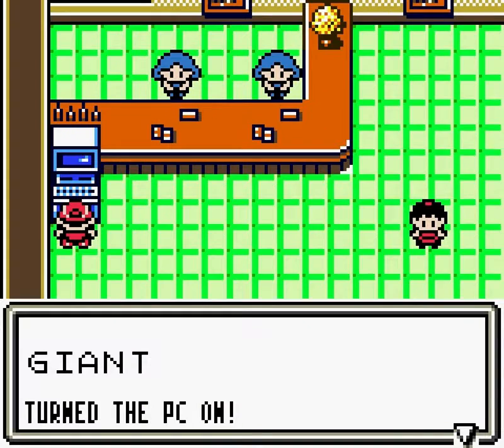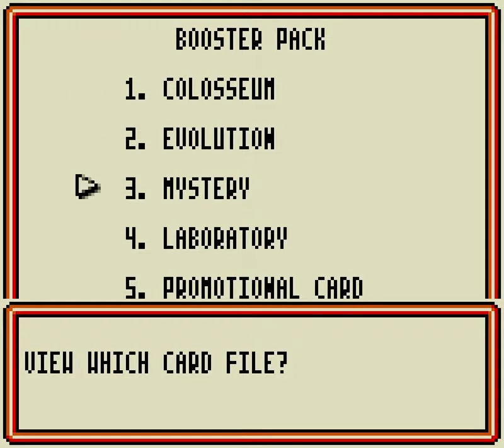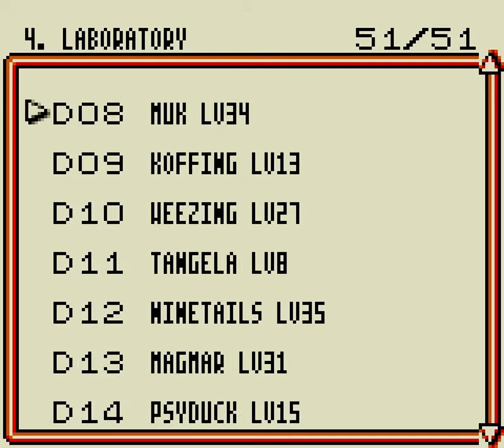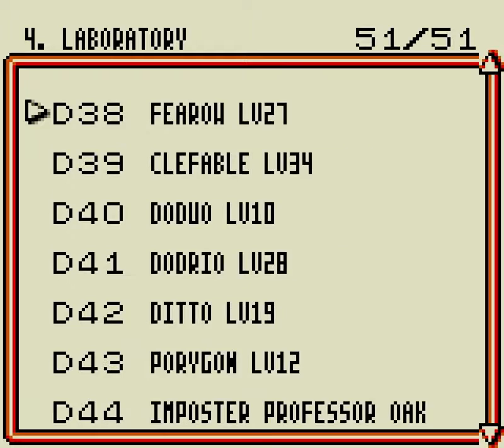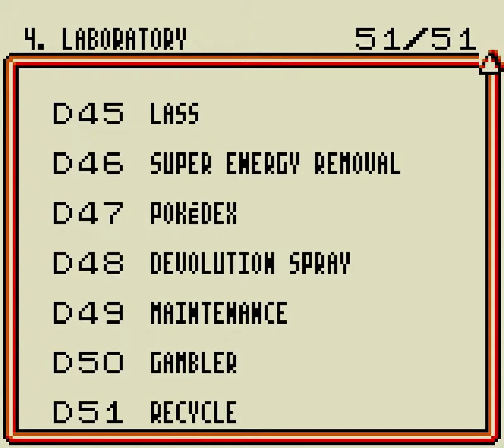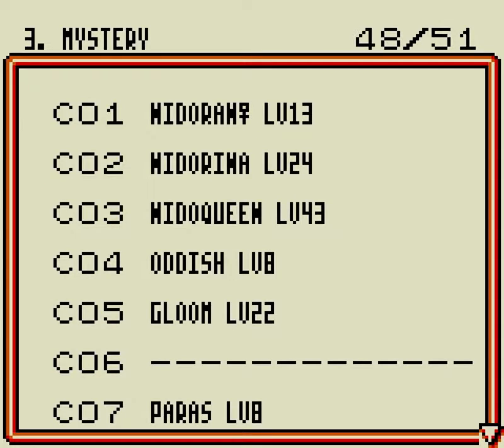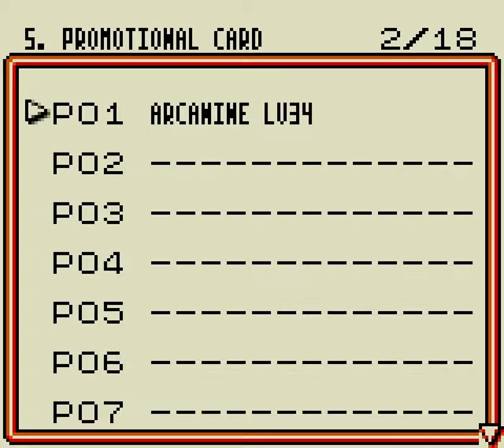So there's that. There are also these PCs which allow you to check out your card albums. Now there are 4 different types of booster packs, and you can see which cards I have, which ones I'm still missing. I guess I have all of them from the laboratory one now. I guess I got one that I was missing in the scrapped recording. But there's still a couple of cards that I'm missing, like I'm missing a Vileplume here. But if you play often enough, you'll probably get them.